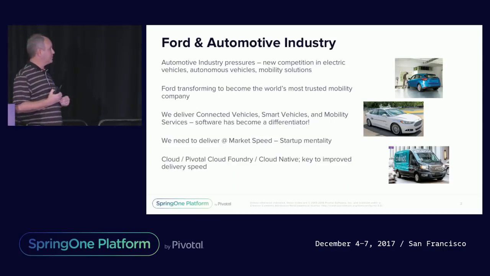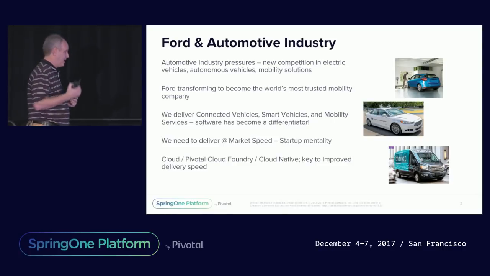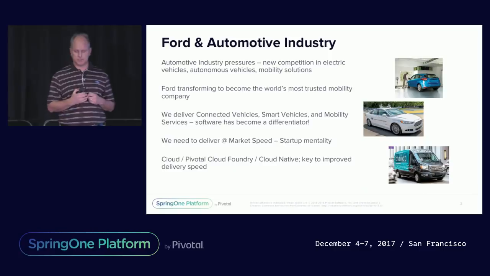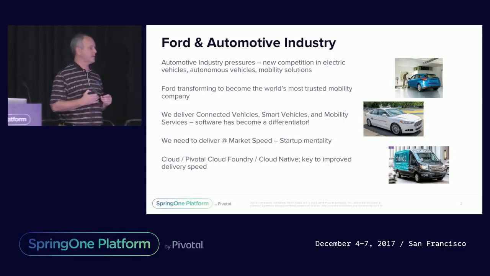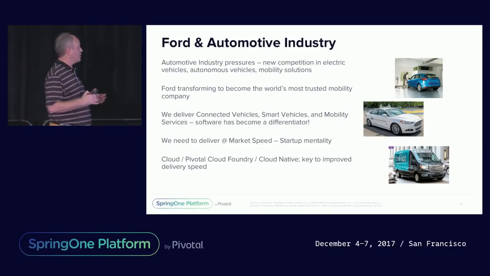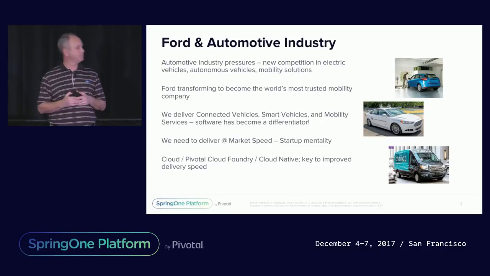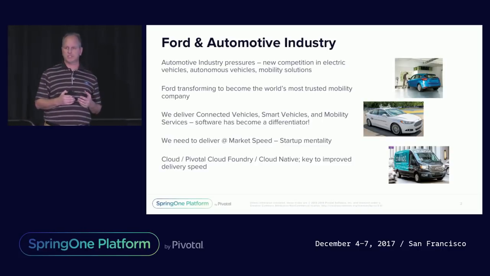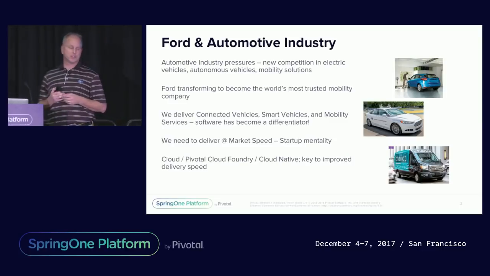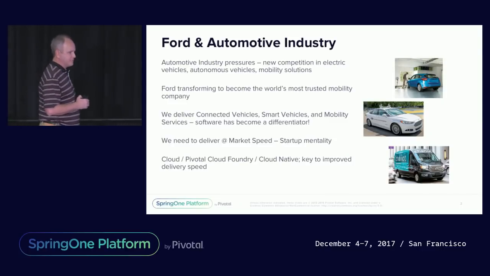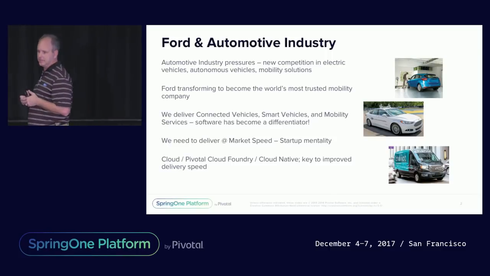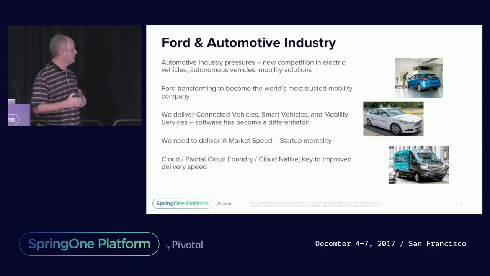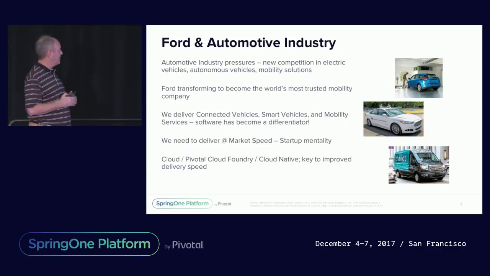So we have to reinvent ourselves in a way. Ford delivers connected vehicles, and that's vehicles that communicate via the cloud. Smart vehicles and mobility services. And really what that means to me is that with those type of vehicles, software is at the core. Software becomes a differentiator. No longer are we just delivering software to back-end servers or in our assembly plants that aid with the production of vehicles. We have millions of lines of code now residing in vehicles. I don't know if that's a good thing or if that scares people, but that is the reality.